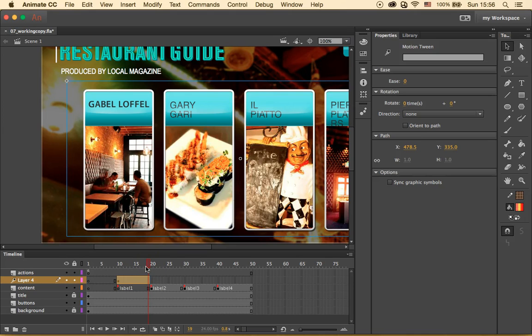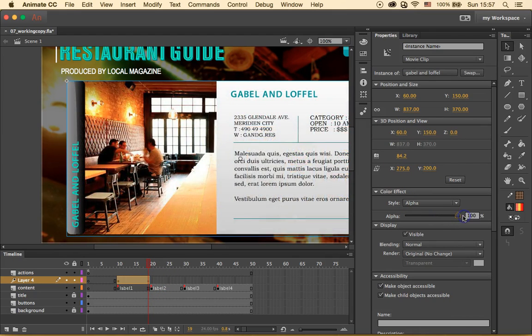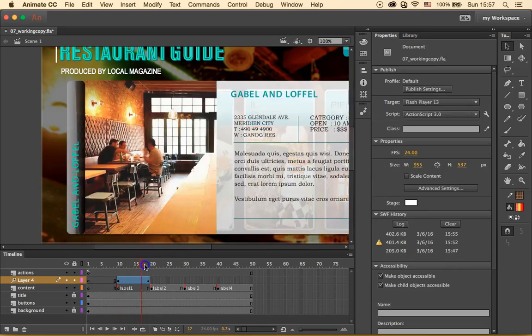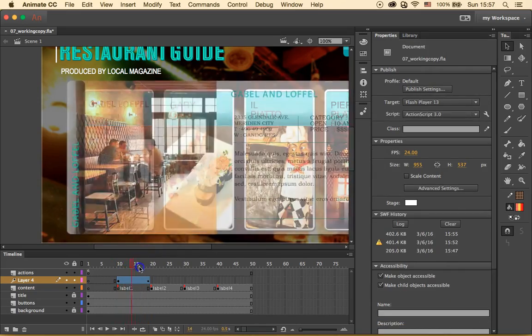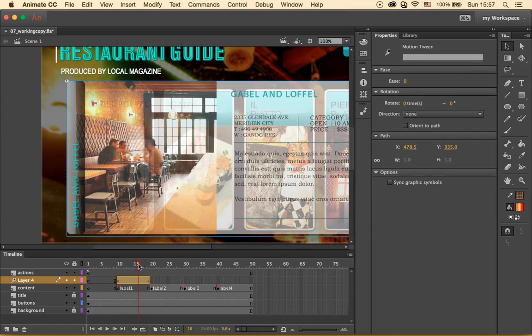Then select the transparent instance on the stage, which is this one, and move alpha to 100%. So we can drag to view like this. It will fade in smoothly. And then we can repeat the steps to create the same one for label 2, label 3, and label 4.